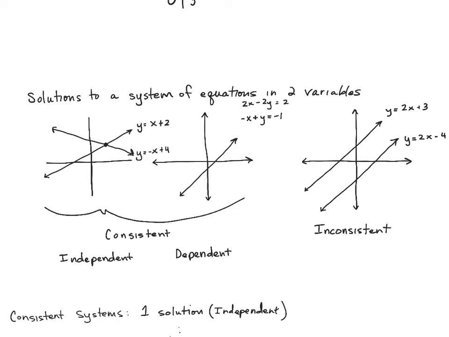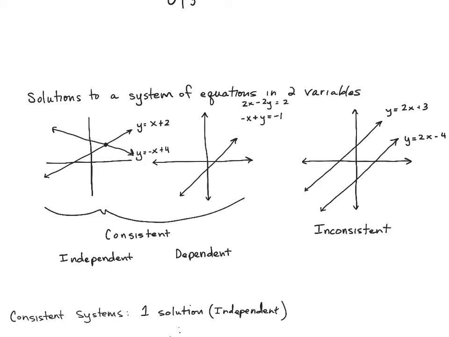In these two situations, there are solutions to these systems of equations. In this case here, there's one unique solution because the lines intersected once. In this case, there are infinitely many solutions because both lines intersect with each other an infinite number of times. So both of these systems of equations have a solution. This is one unique solution. This is infinitely many solutions. If that's the case, our textbook uses a term called consistent. When a system of equations has solutions, it's called consistent. So these are consistent systems of equations.